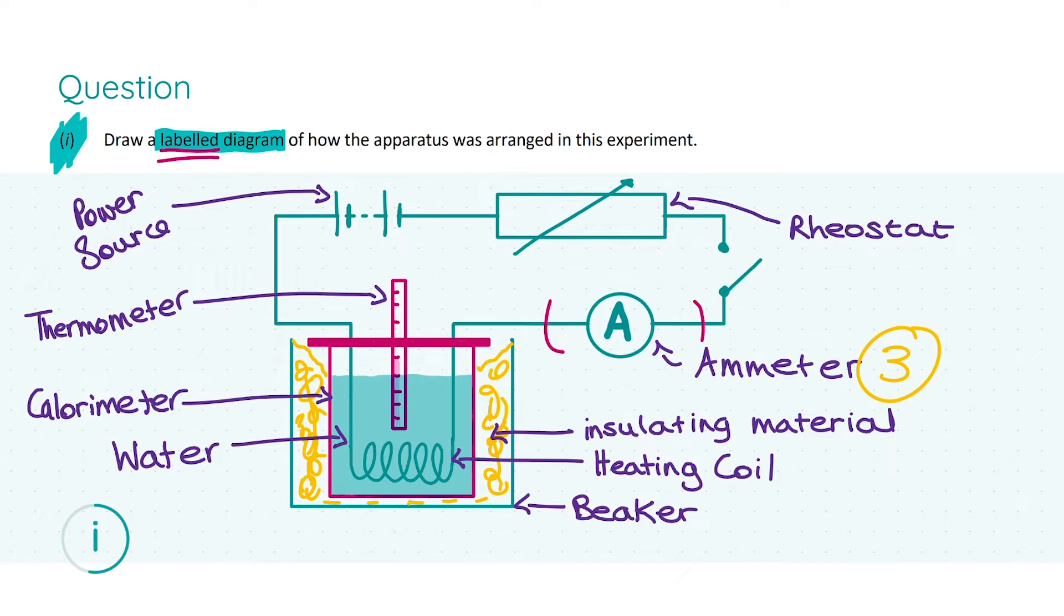So the next bit of information and label you'll need is the power source, which gives you three marks. The next bit of information you will need is, of course, the rheostat, or another way of varying the current in this experiment. So the rheostat varies the resistance of the circuit, not the resistance of the coil down here, which remains constant as this is one of the requirements for Joule's Law to hold.